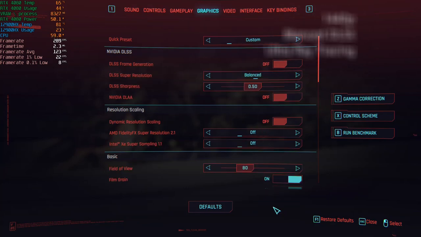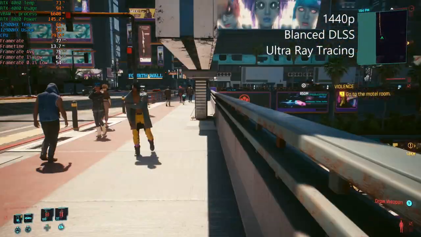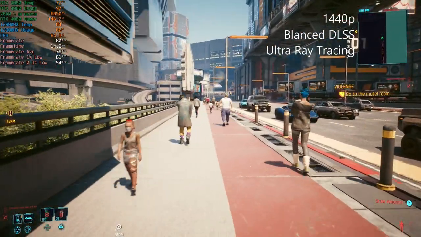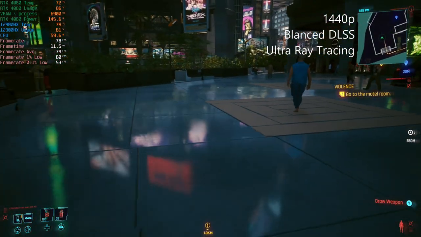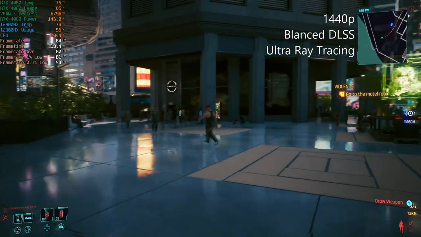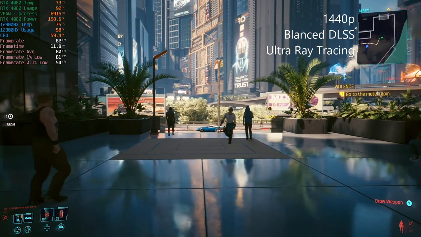Maybe 1440p Ultra, ray tracing, balanced DLSS. Yeah, that'll give you actually a really good frame rate there. If you really want ray tracing at 1440p, throw on some balanced DLSS and yeah, you're pretty good to go here actually. Yeah, so there you go. Totally viable at 4K, totally viable at 1440p.